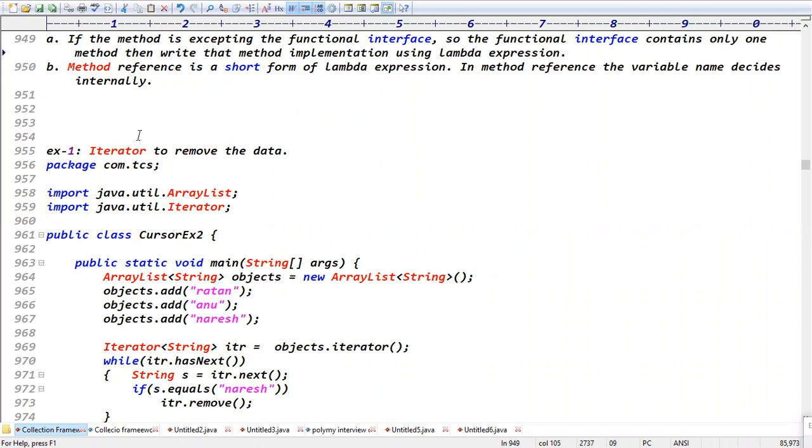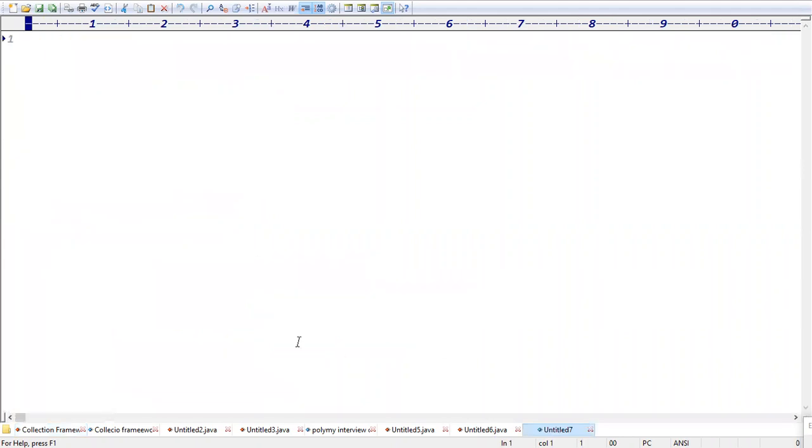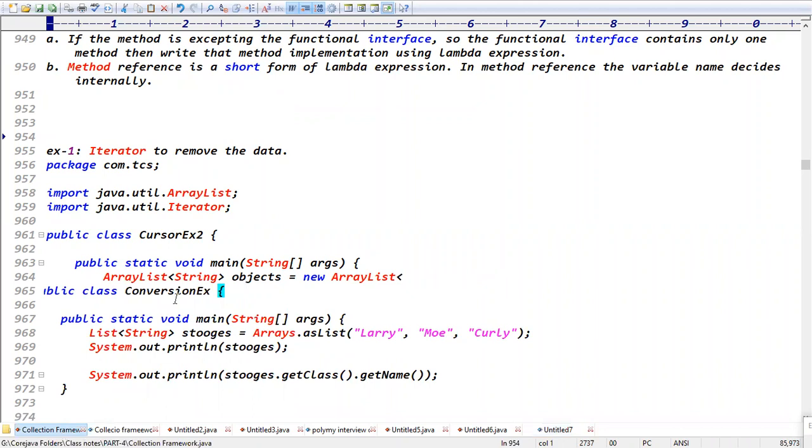Yeah, can you hear me? Next one is an iterator to remove the data. You can take the iterator to remove the data here.